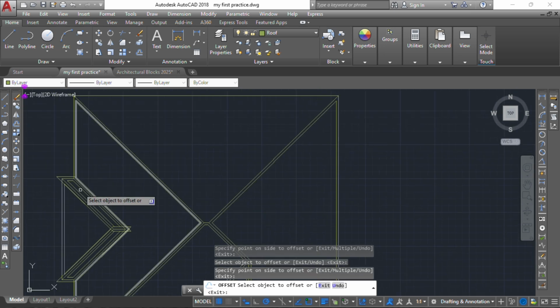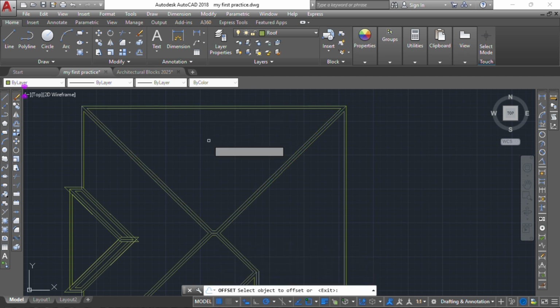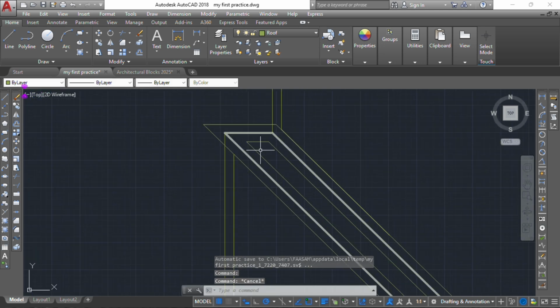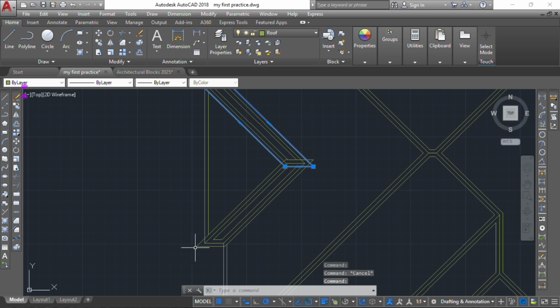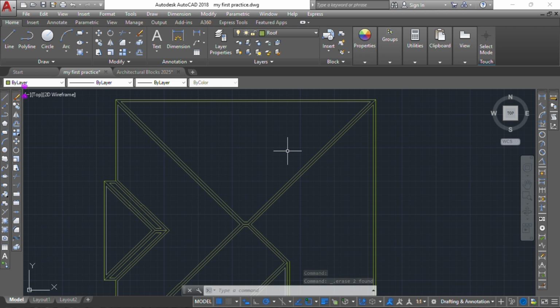Because of this small area here, I will say that we should use a kind of larger offset distance, maybe like 150, 200. But if we should use that, it will affect this smaller area here and this here also. That's why I just said, okay, we should use a small offset distance, right? Okay, and you're good to go.